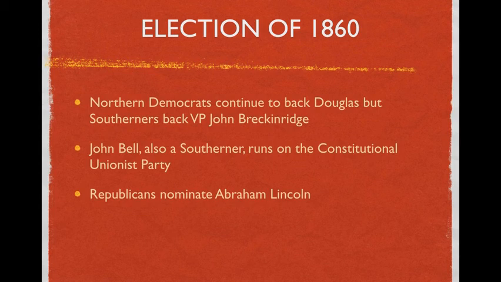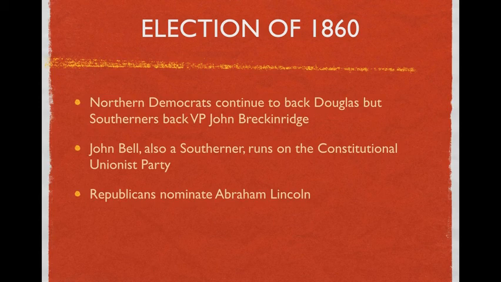So then they nominate a third person as kind of a compromise candidate, and he is known as a constitutional unionist, right? So constitutional, referring to slavery, that slavery is constitutional, and unionist is the idea of keeping the country together, which is supposed to appeal to Northerners. But really now what you have are three Democratic candidates running for the election in 1860. The opposition parties recognize this, and most of them step out of the election.